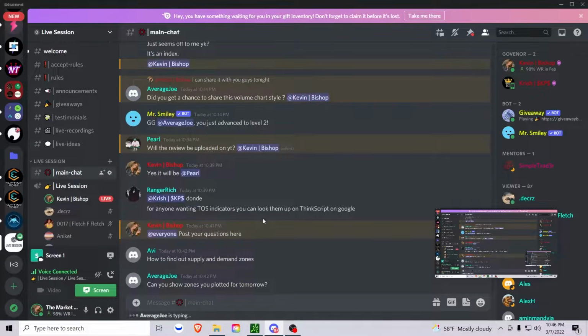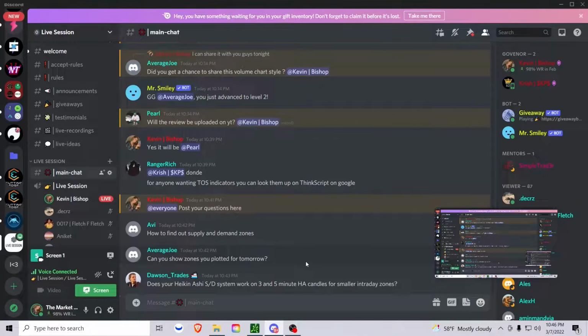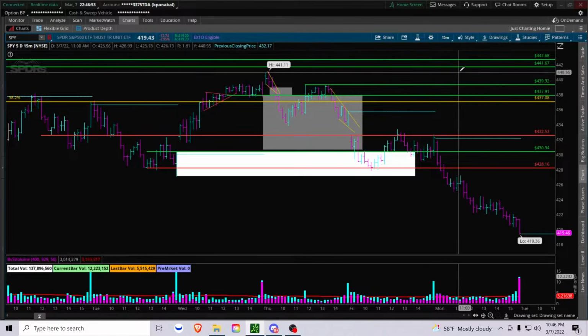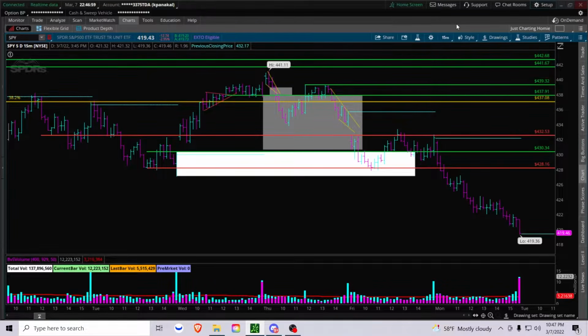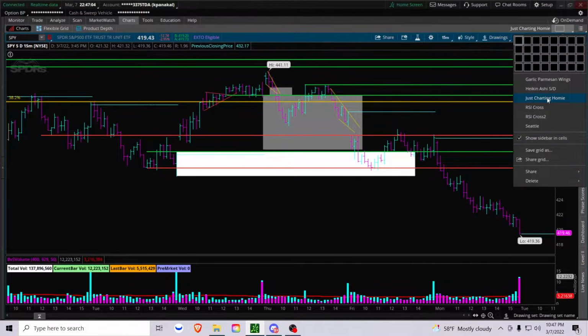Yeah, the garlic volume bars are really cool. Thanks. Oh, you got it working? Okay, good. How'd you fix it, if you don't mind me asking? I copied the link, and then you just, let's see, what was it called? You went to add setup and pressed open shared item? Open shared item, and that's it. Yeah, it popped right into my studies. And I searched garlic, and it was right there.